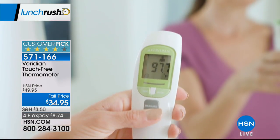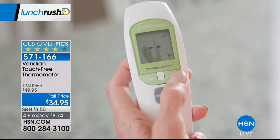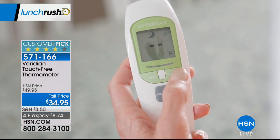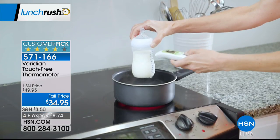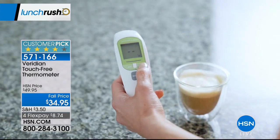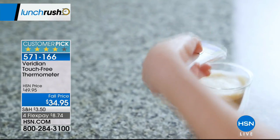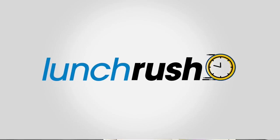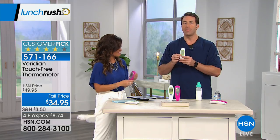It's about one second, which — and obviously this is not just for children — but if you've ever tried on your kids or grandkids to get them to hold still, hold a thermometer under their tongue or underarm, that is not an easy task. So that one-second readout is really amazing. There are a lot of unpleasant ways to take temperature — we won't get into that, people are trying to eat lunch. You can see she's taking the temperature of her cup of coffee there in object mode.